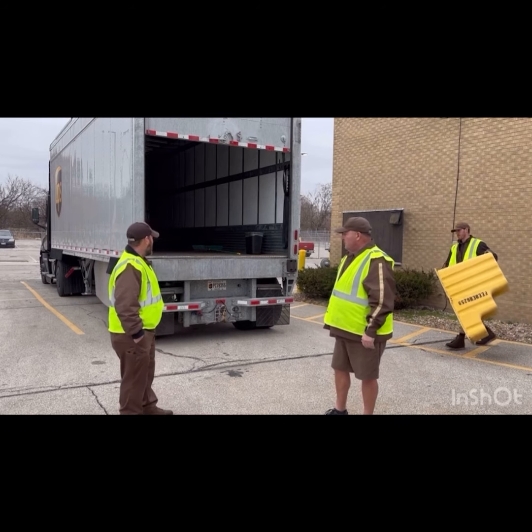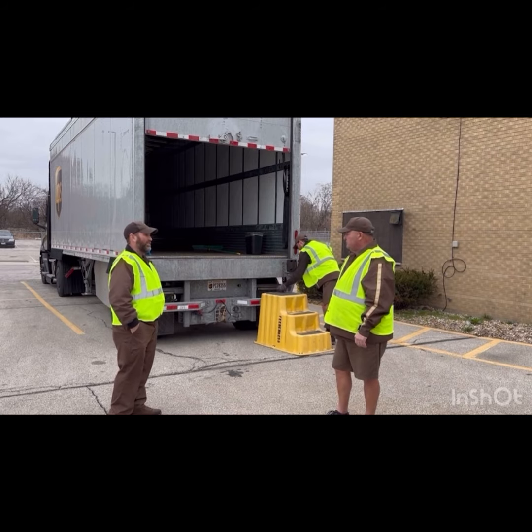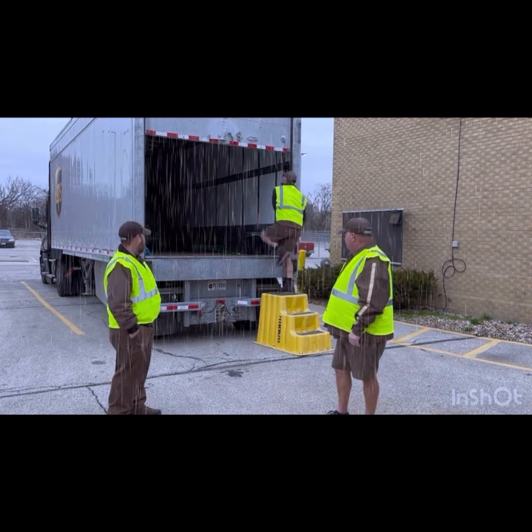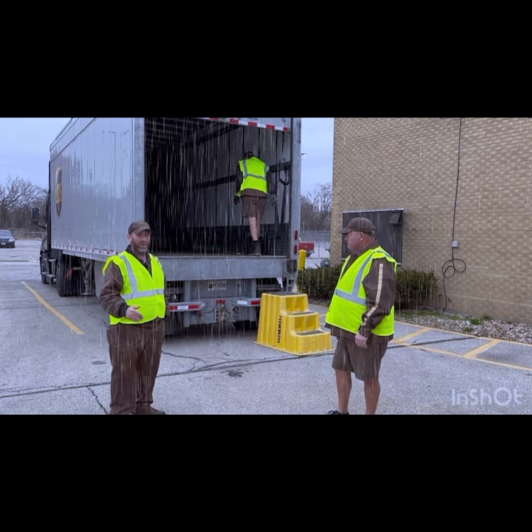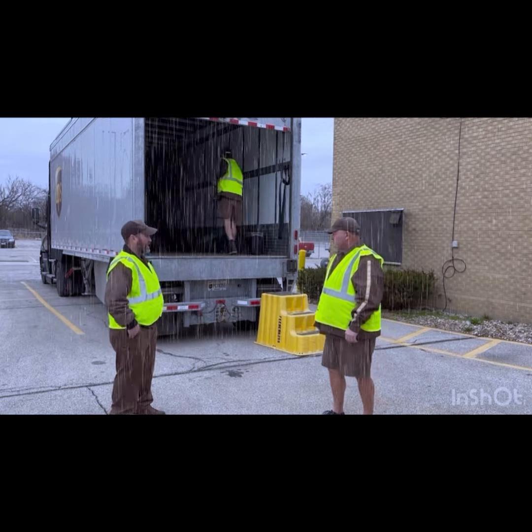Yeah, I know that there's no good way to get in and out of the back of a trailer without a load stand. It's tempting to take a shortcut and step on the step and walk into the back of the trailer without a load stand. But depending on the weather condition, really any time of the year, that step can be slick. It can be very easy to fall. There's just no good way to get up into the back of the trailer using 3 points of contact without a load stand.